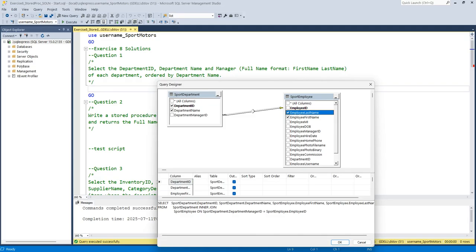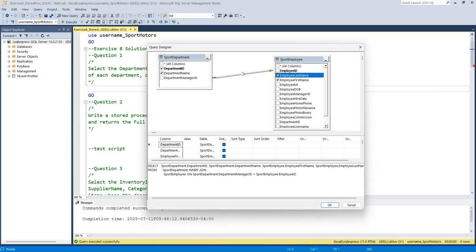Now, one other thing, besides concatenating the name, ordered by department name. Well, I didn't point it out earlier, but in this middle section of our query designer, you see that we have additional options. We have sorting, okay? So for department name, I'm going to apply a sort here, ascending, okay? So it'll be alphabetically ordered, A to Z, by the department name. So that's the first order. If I was going to sort by additional things, then I could change the sort order numbers here, but I only have the one, so that's good.